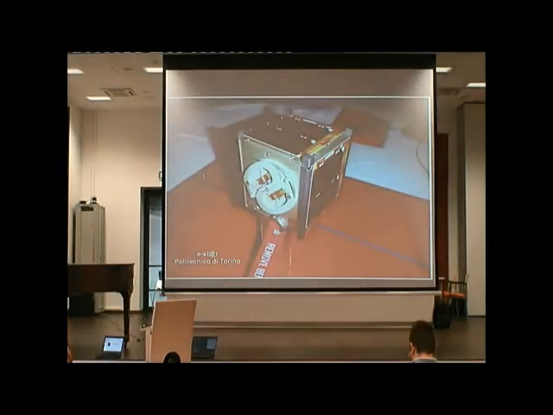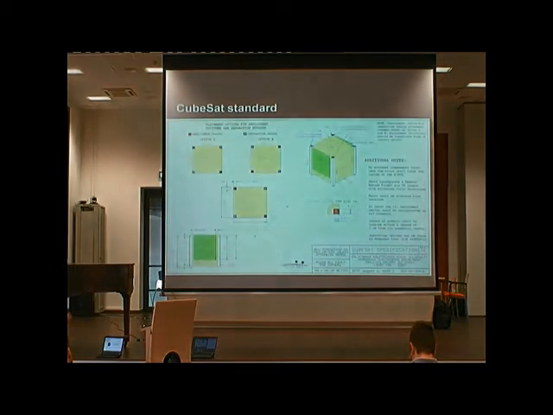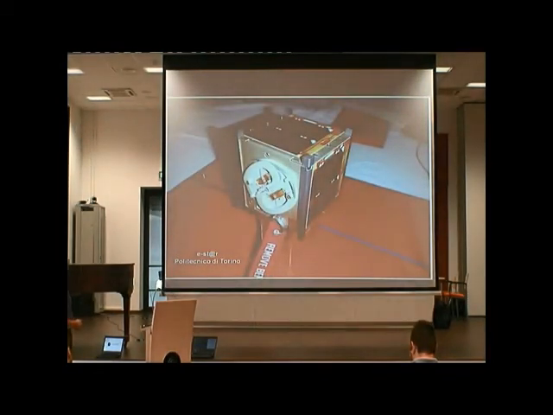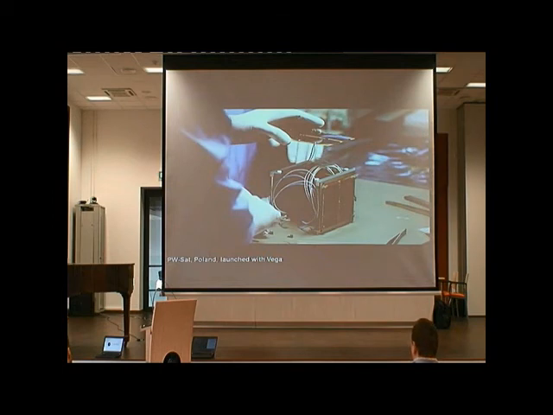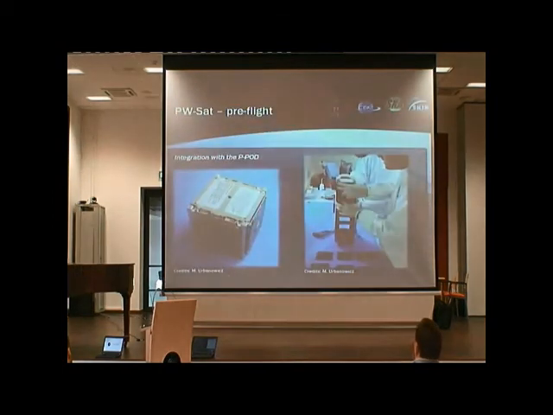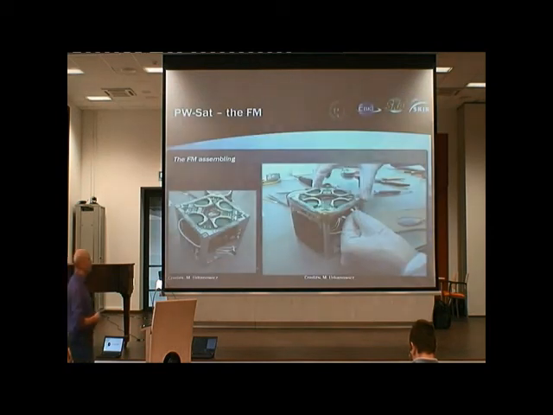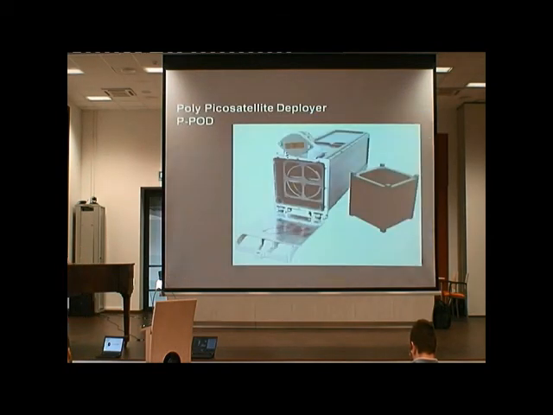So CubeSats look a bit like this. A small metal cubes, these areas here, the rails, these are actually defined what they should be. Everything else is pretty free. You can put antennas or solar panels, make them out of PCB panels or aluminum panels or titanium panels or whatever you want to do. So these kind of very small satellites with their own solar panels, they have different materials, different missions, and they are typically built in universities.